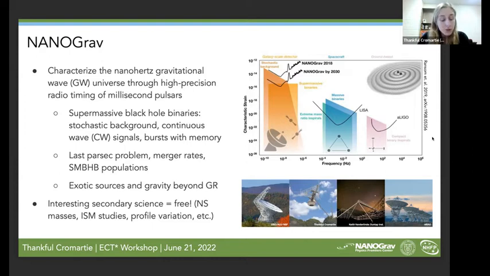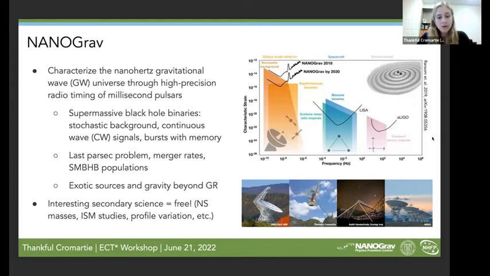And it's also going to help us, there's some exotic, interesting gravitational wave signals. We can also sort of probe non-GR proposals, alternate polarizations for gravitational waves, things like that. So there's a lot that can be done. But the relevant thing here is basically that we get a lot of interesting secondary science.